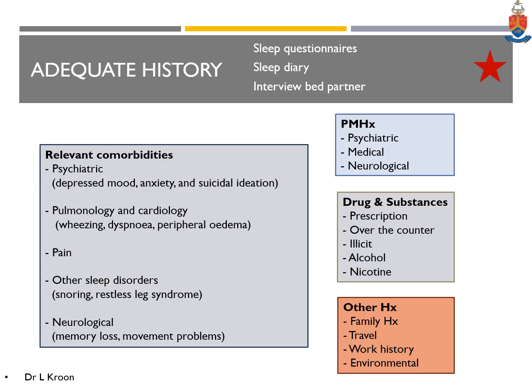I think what is important when seeing a patient with insomnia is to take an adequate history. And you can do this in a number of ways, using sleep questionnaires, sleep diaries, interviewing the bed partner, etc. But what you want from the history is to assess any relevant comorbidities.